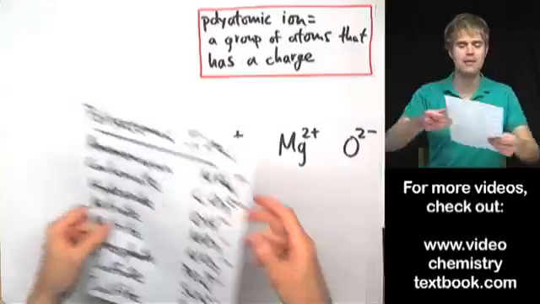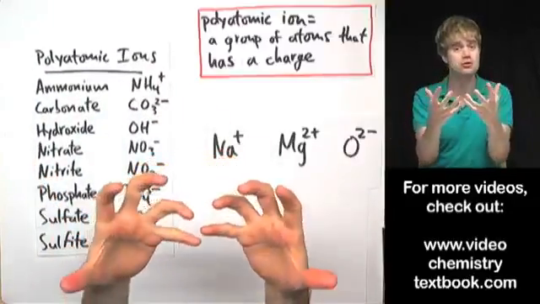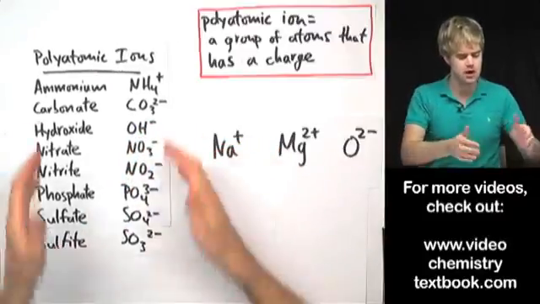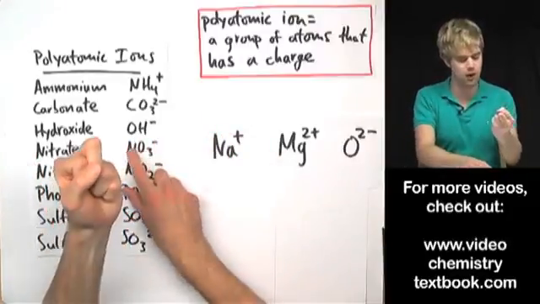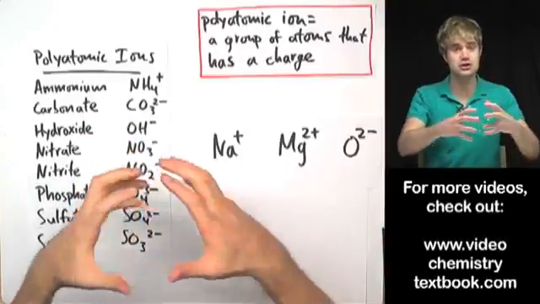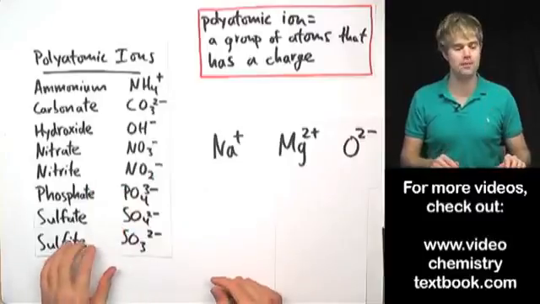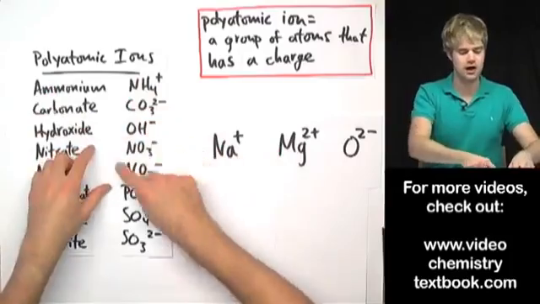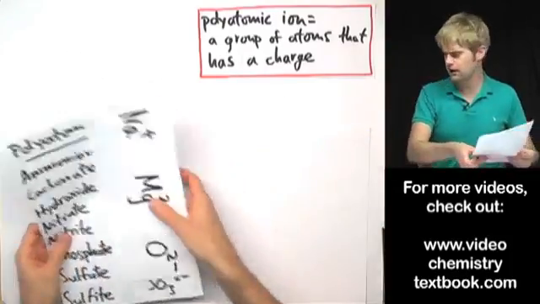Polyatomic ions are what happens when more than one atom comes together and they form a big group of atoms, and then that group of atoms itself has a charge. So polyatomic ions are things like NO3-, where we have one nitrogen and 3 oxygens all connected together to form a group, and that whole group has a charge of 1-. Poly means many, so with polyatomic ions, we're talking about ions that are made up of many atoms, more than one atom. Let me show you a few examples of how this actually works.